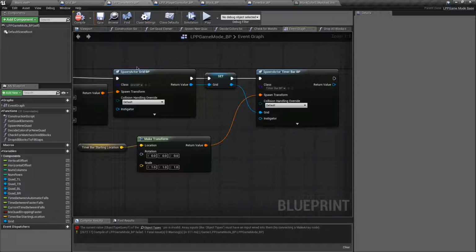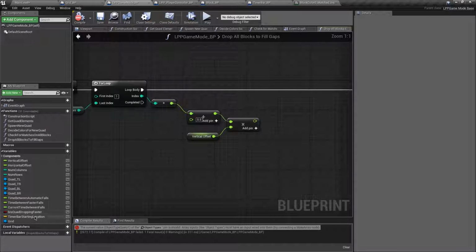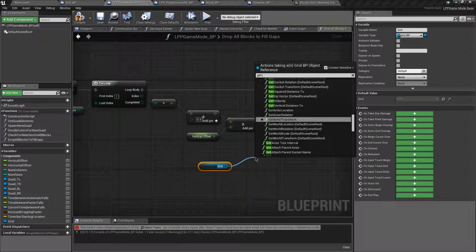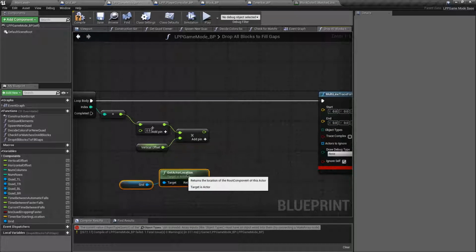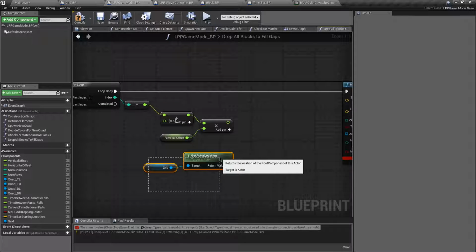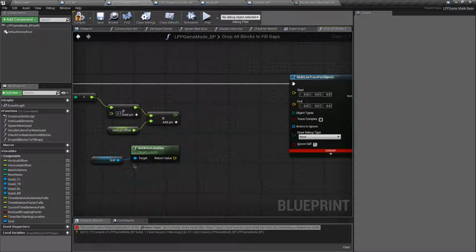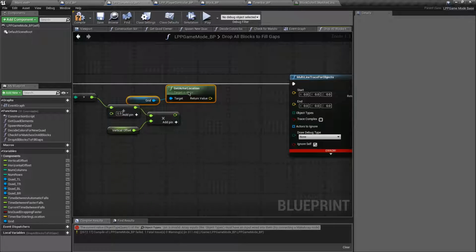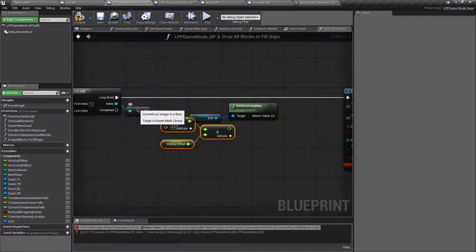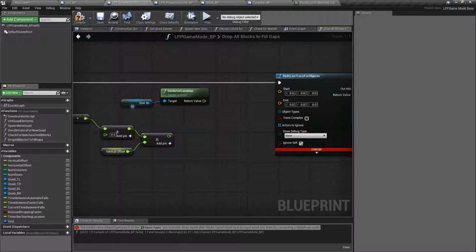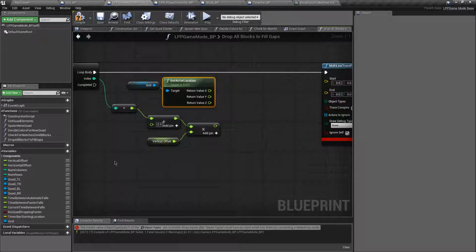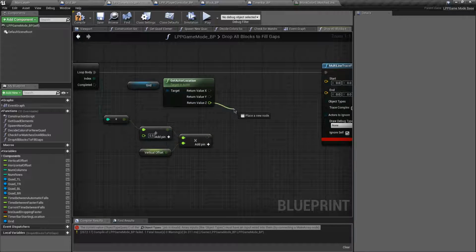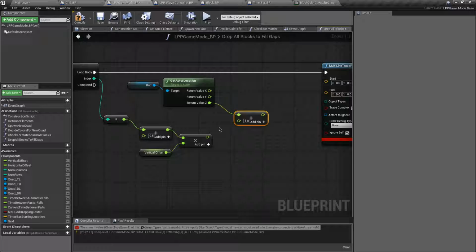There we go. What am I doing wrong here? Oh, yeah, okay. So now we have the grid. We get this actor's location, which is going to be 0, 0, 0 right now, but just in case it's moved later, let's set this up dynamically. So this is where we're going to start and end our line trace offsets. So this is like the reference point for our start and end. And we add this Z offset to it.